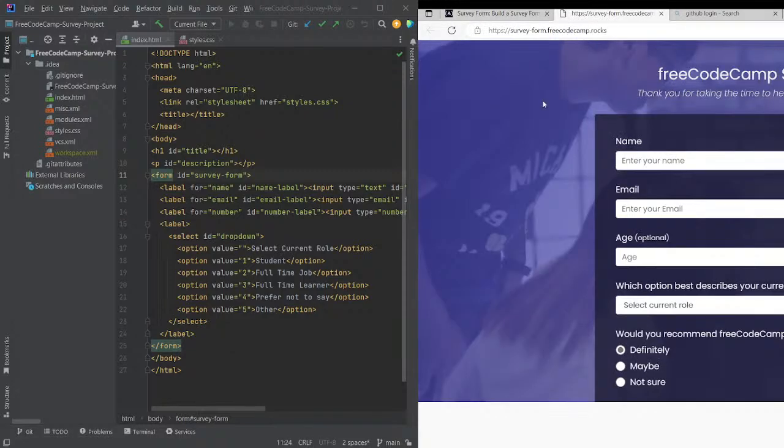So it's a radio button, then definitely. Let's make definitely the first option.